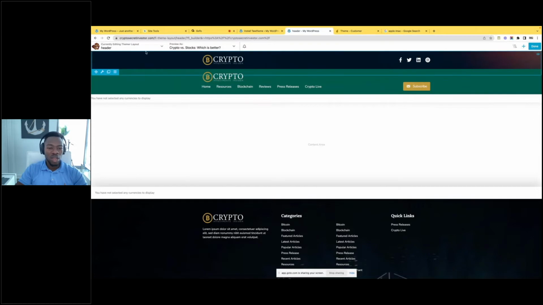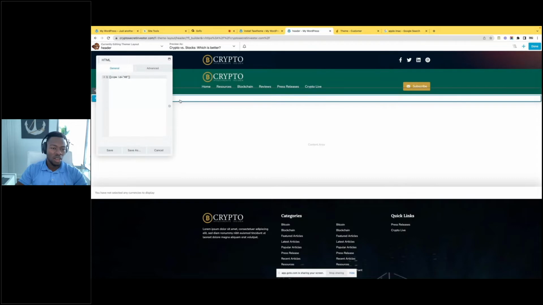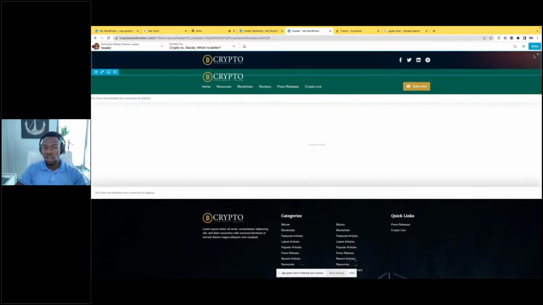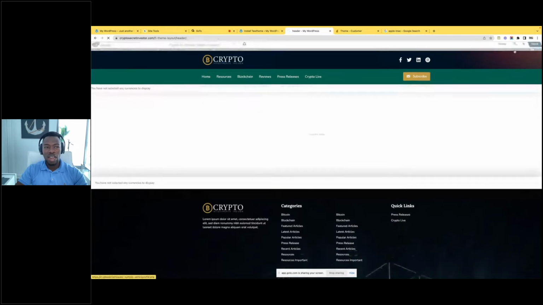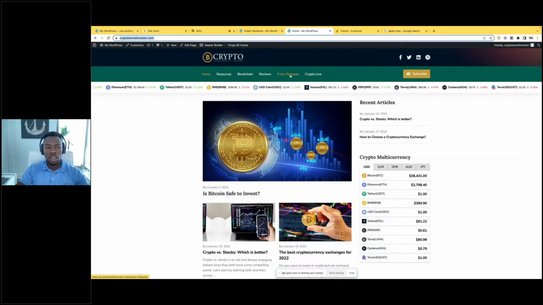If you want to edit the home page, it's going to be pretty much the same thing. But while we are here, I want to show you something else that is in the header. So this is your ticker. Right now it's not showing. You just downloaded it, it's not showing. Let's say we're going to save here. Let's say we did the edits that we want to edit. What I always like to do, I would copy this and you see your ticker showing, everything is live while you're in the editor.